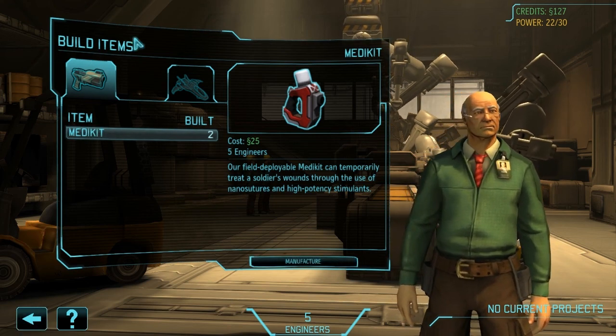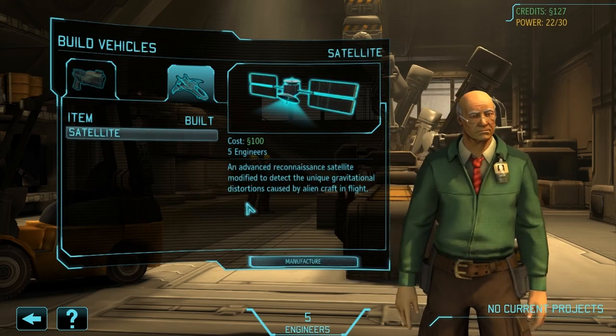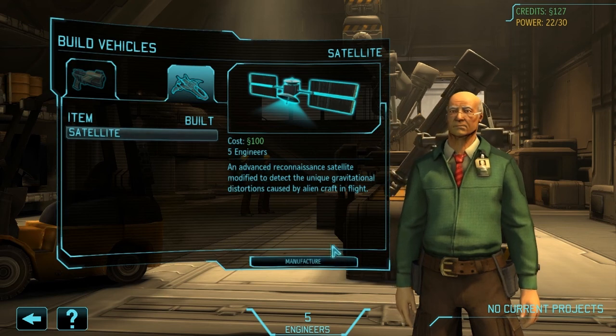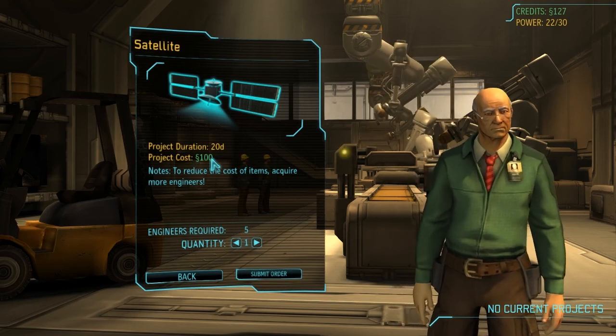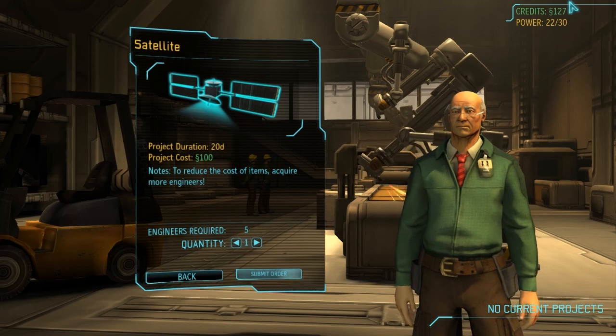The way this works is when you build items, it's pretty much instant. But if I did like a satellite, it would take a certain amount of days, and then it would give us a progress thing. So yeah, let's build a satellite and I'll show you. See, so 20 days, $100. We've got $127.